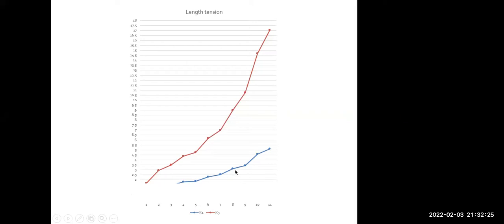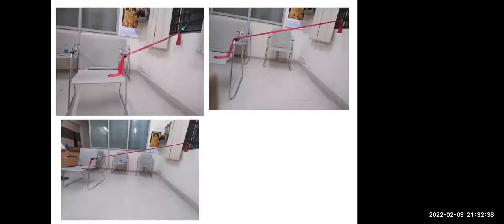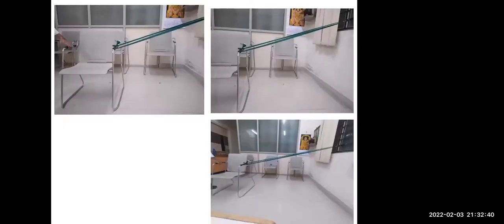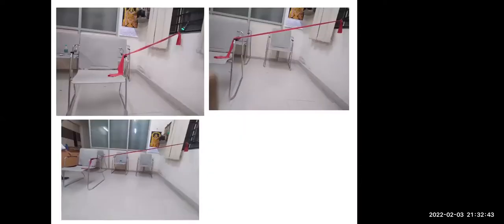I'll tell you what these 2 graphs are. These are actually 2 different bands, which will come later, but we used 1 TheraBand and then the other TheraBand. So this is a green TheraBand, and we repeated the same experiment with another TheraBand. So we have two graphs. I'll come to why I have repeated that. Can you see this? Yeah, right. So this is of the red TheraBand and this is of the green TheraBand.